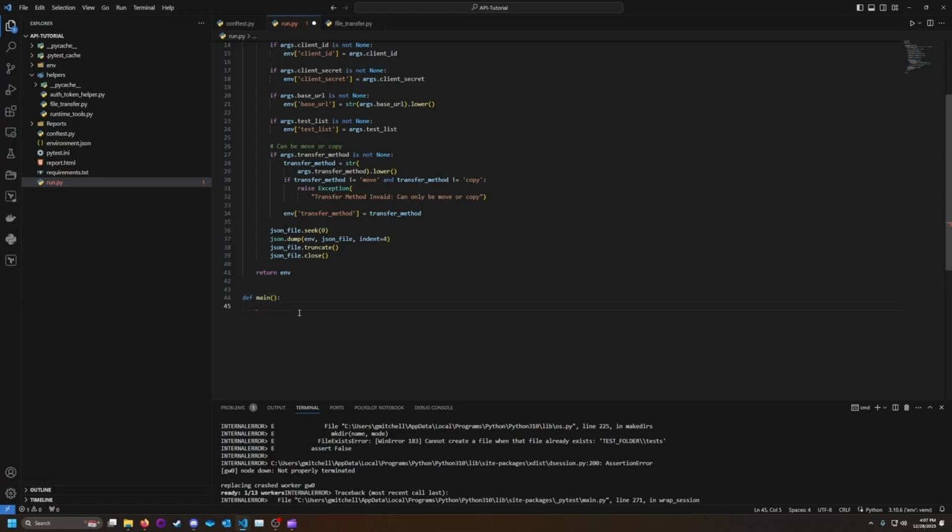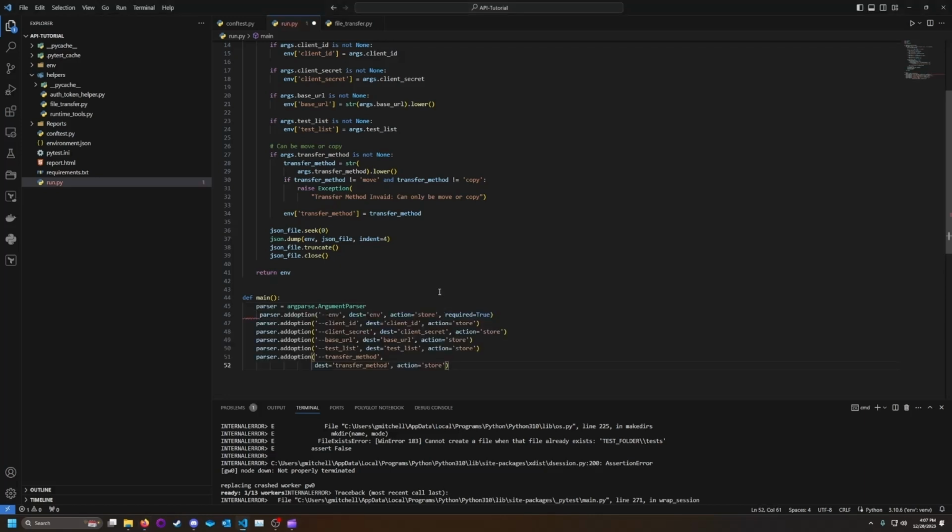This main function is going to have our parser, and it's going to be argparse, my bad, argparse.ArgumentParser. And from here, we're just going to add our arguments that we've already copied. So let's go ahead and move that over.